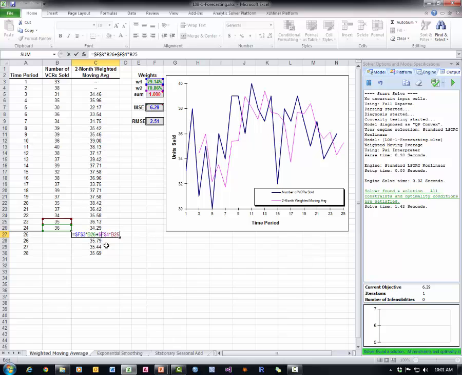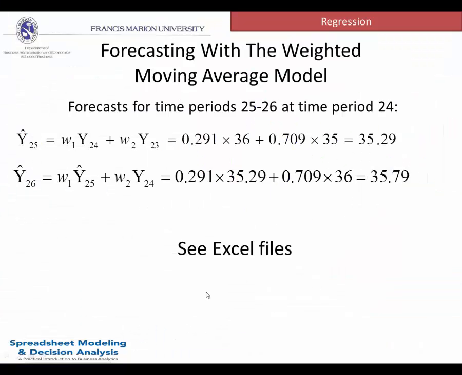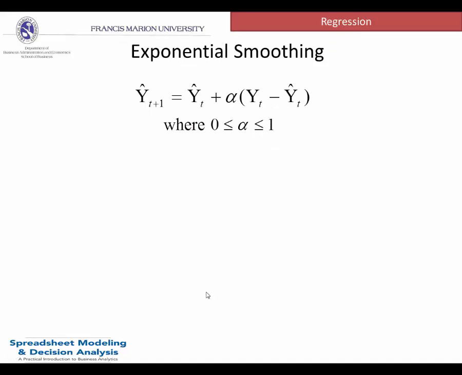of course, for time period 25, you're going to use the previous 2 values. For 26, you start using values of the forecast, and then for 27 and 28, of course, you're using your actually forecasted values. So obviously, the last 3 are all tainted, and this is the only real forecast you're going to get. And this is your weighted moving average model, the next stationary model.